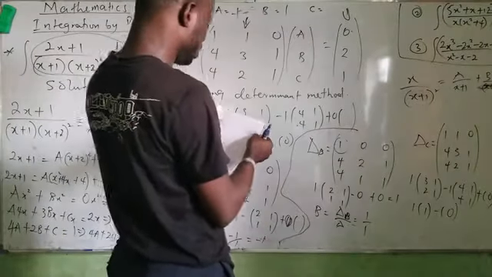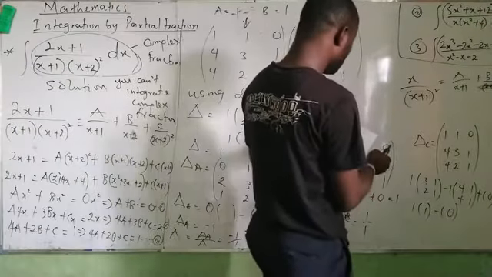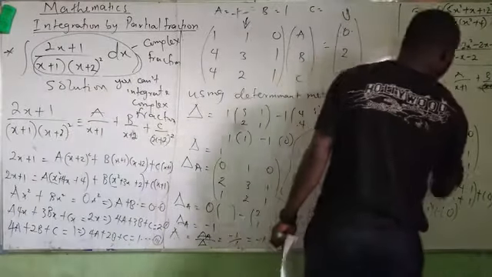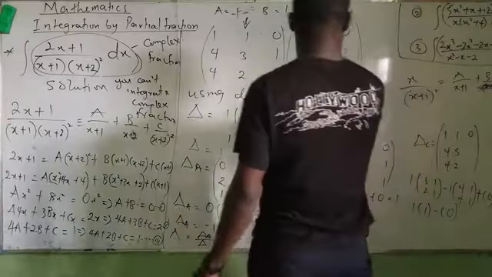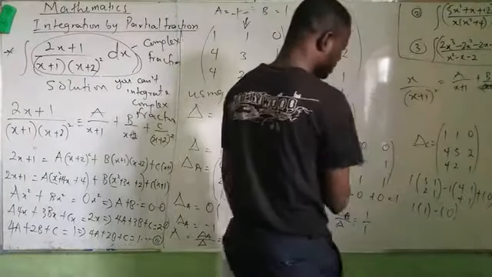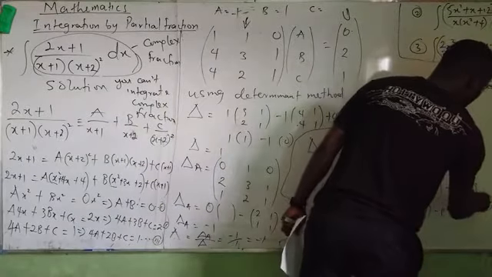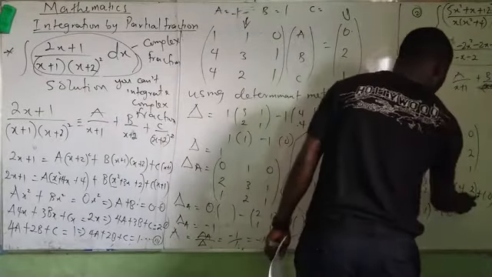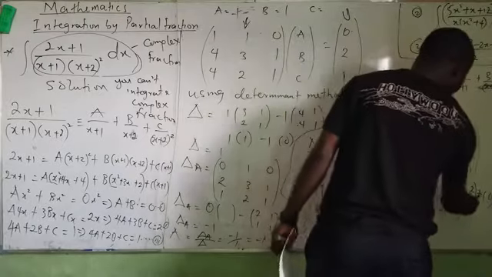3 and 1. This is going to be 1. Oh, I made a mistake. Sorry, because I was looking at it. This is 2, this is 1. If that is the case, thank you. This is going to be 2, and here will be 4. Here will be 4. Here will be 8.